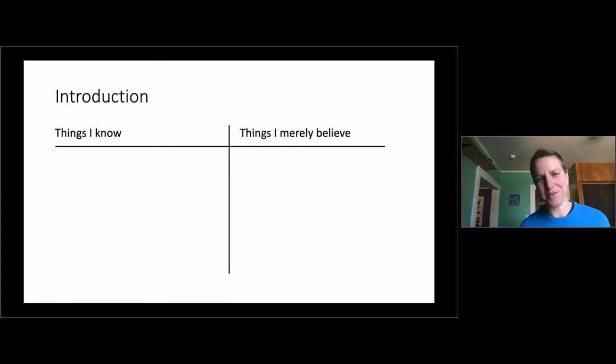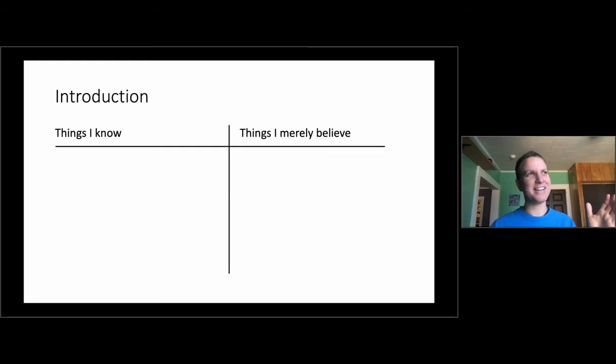If you don't want to actually write this down, and there's no way for me to know whether you actually do or not, just think about it. Think about some things you would say you know, period, for sure. You feel confident that you would count them as instances of knowledge, of actually knowing something. And other things that you believe are true, but you might not say that you know that they're true. Okay, so think of some things on each side and write them down. You can pause the video, grab a pen and paper if you don't have one already handy.